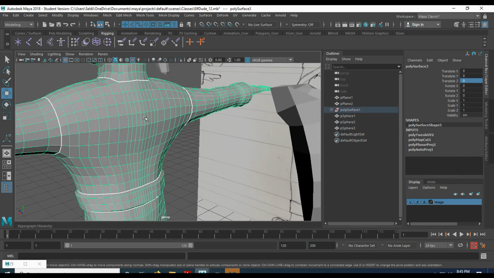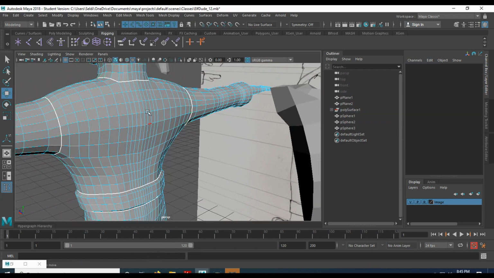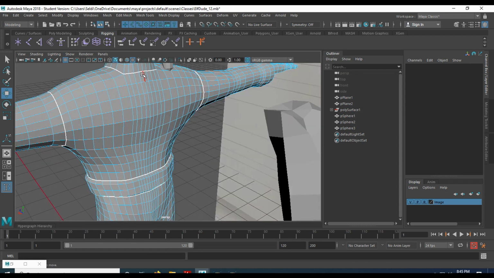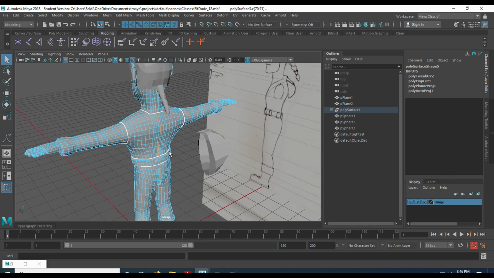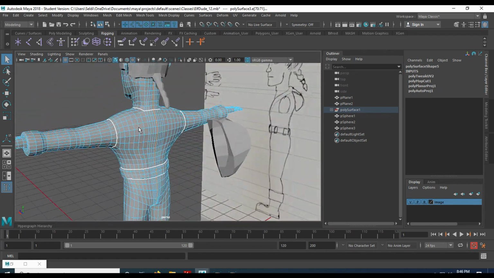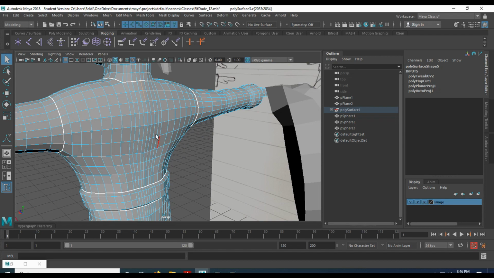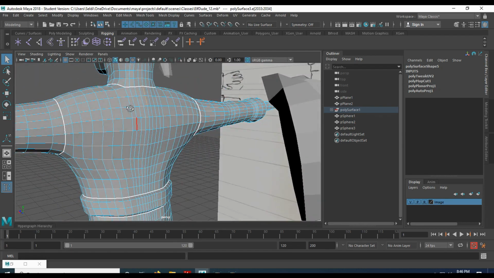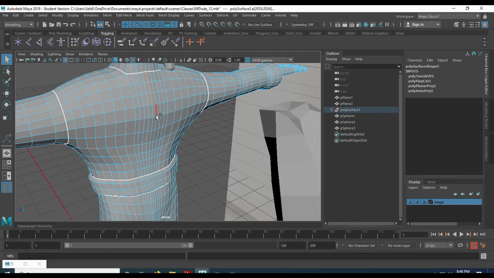Alright, select our back. Go to edge mode here. And then from this point, I'm taking the centermost from the back, and I'm going to go down to the belt to here. Now I can't do the double click trick because that'll go all the way through the body. So if I select that, hold shift, double click, it's going to cut all the way through the body, which I don't want to do. You can see that's all the way through. Not what I want. So instead, I'm just going to go ahead and manually select it, click, select, select, select, select.